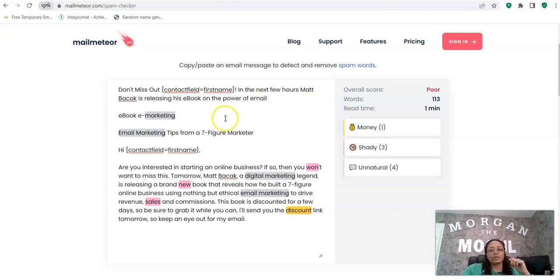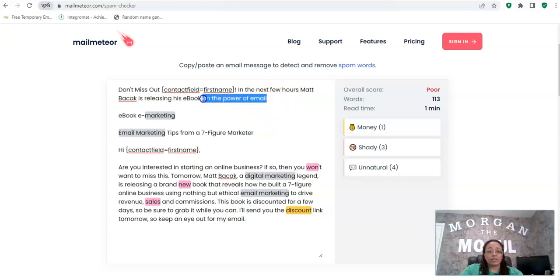I don't necessarily like that one as much. I feel like, just as a subject line, I think you really want to say something a little bit more about, and this might be where this comes in, right? Tips from a seven-figure marketer, or the actual name of the book.